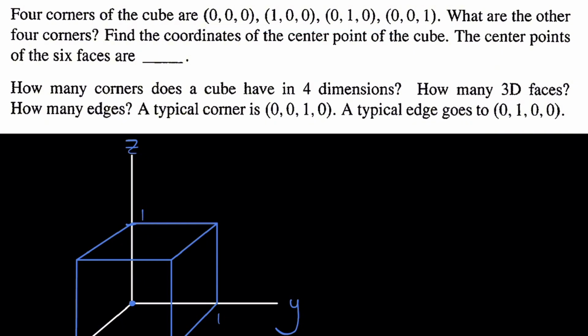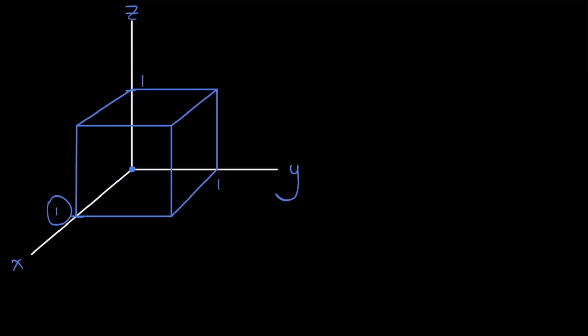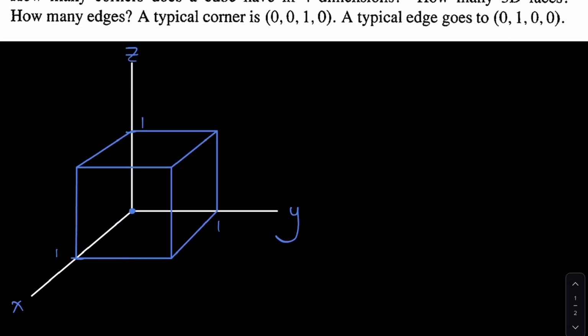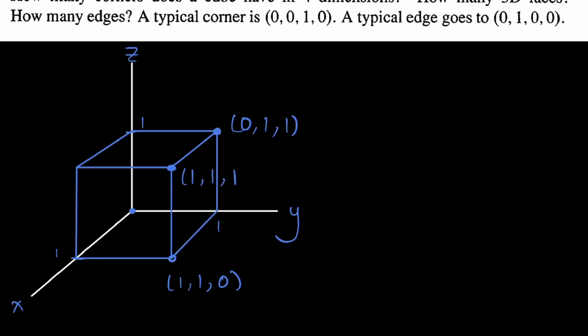So we get that this is a unit cube, right? I already denoted a length of 1 over here. And think about it. If we have this corner over here, then the corresponding coordinate is 0, 1, 1. If we have this point, then the corresponding coordinate is 1, 1, 0. If we have this very diagonal corner over here, then it has the coordinate 1, 1, 1. Alright, so we can basically deduce that a corner coordinate has components 0s and 1s.